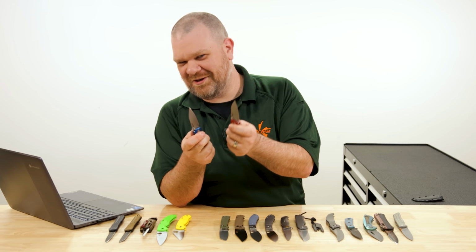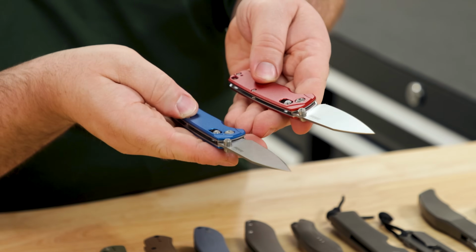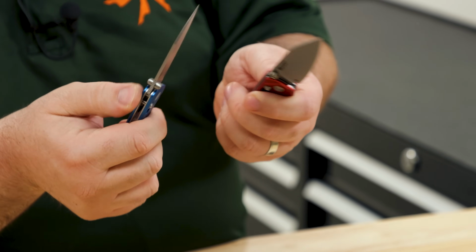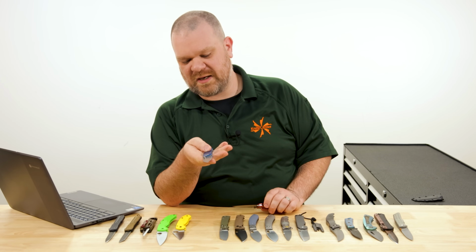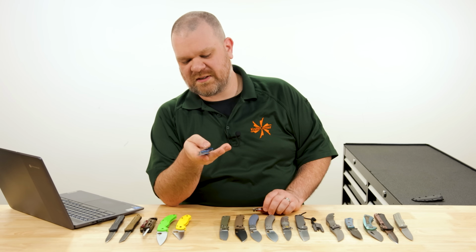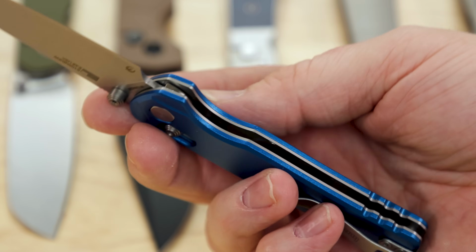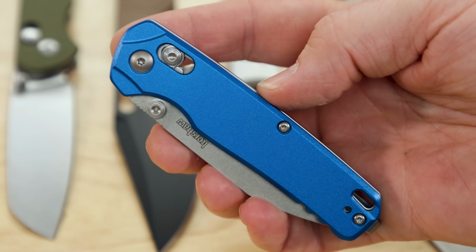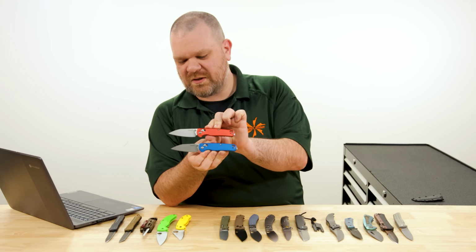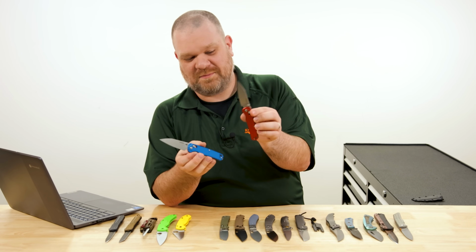And I'm not sure why they're less expensive, actually. Maybe it's the particular type of anodization they're using on these handles. I genuinely couldn't tell you. They feel fine. Maybe I'm reaching for an explanation here. These might be slightly more slick than some of the other anodized ones that they've done. Doesn't feel quite as chalky, and I say chalky in a good way. That chalkiness adds a little bit of extra grip and texture. So maybe the anodization's not quite as quote-unquote good. I'm guessing here, folks.